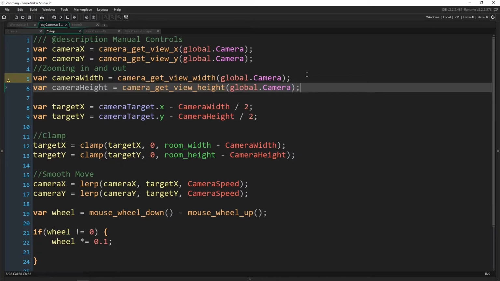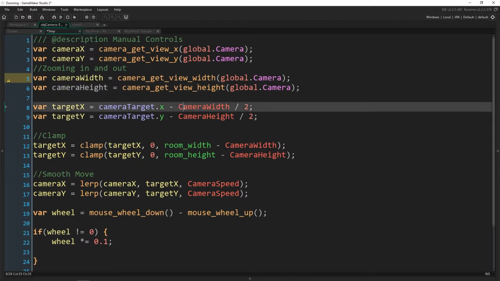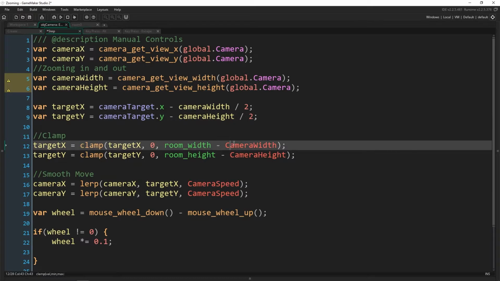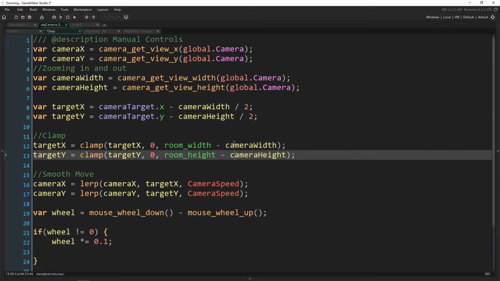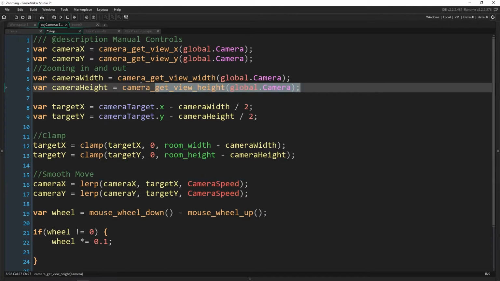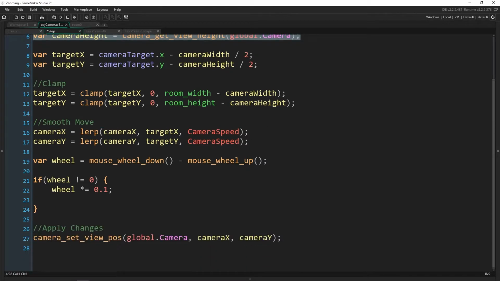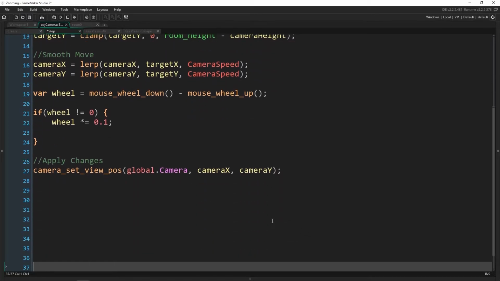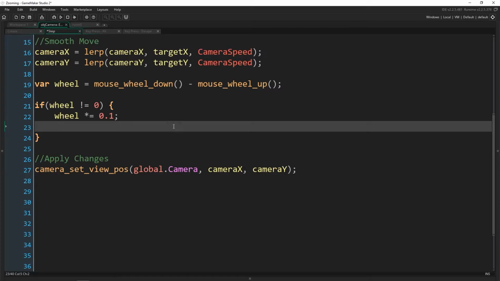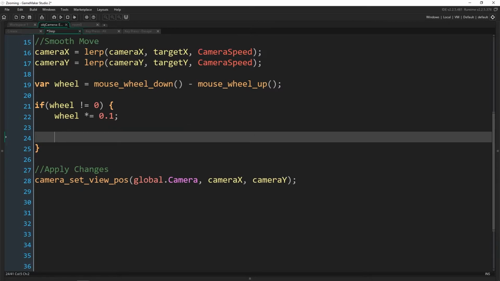And then we need to replace these, which I can do fairly easily by just changing the uppercase to a lowercase. We don't need to change camera speed at all though. So that's all we need to do up here. Now I'm going to add some enters down here. I'm going to increase the size just a little bit so we can see better. And now we can actually go through and start doing the zoom in and out.